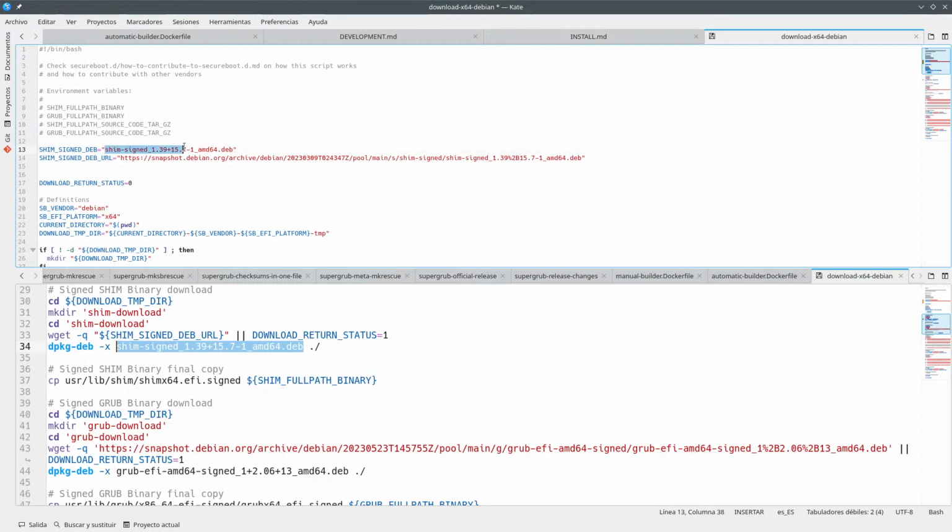Okay, so this thing here should be this one here.